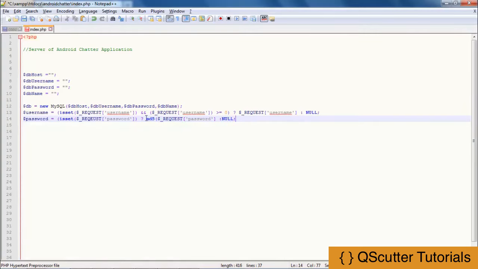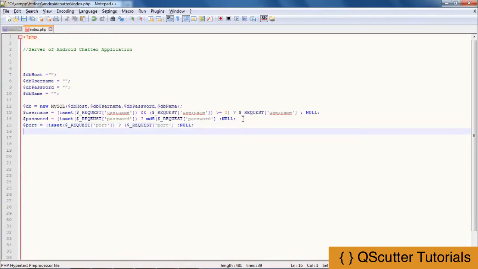So what I have done in here is I've used the MD5 function. The MD5 function allows us to encrypt the password and provide a kind of MD5 encryption. It is a very powerful kind of encryption, and it is very difficult to reverse. I'm going to provide the same kind of thing with the port also. So I'm going to create port is equal to is set, and if it is true, then provide a port number, that is port, otherwise null.